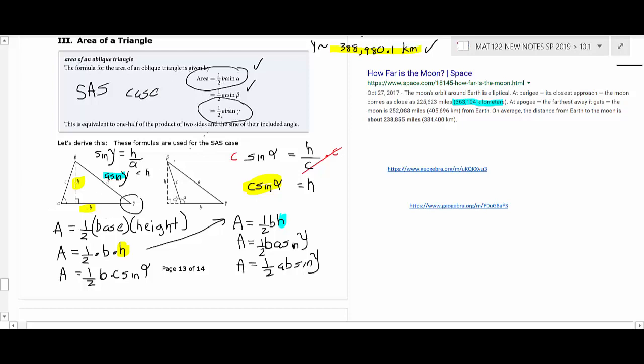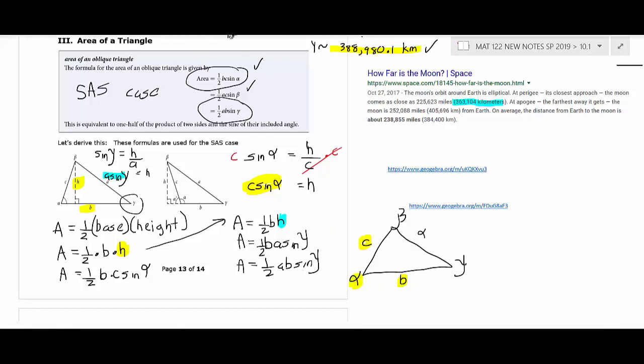So if you know an angle in between two known sides, then you can work that out. The way this works out, I'm going to draw a general diagram and label the angles alpha, beta, gamma. Then this would be side C, side B, and alpha. It's real easy to remember this formula. If you're given a side, then the angle, and then a side, the area is 1/2 BC sine alpha. That would be that first version.